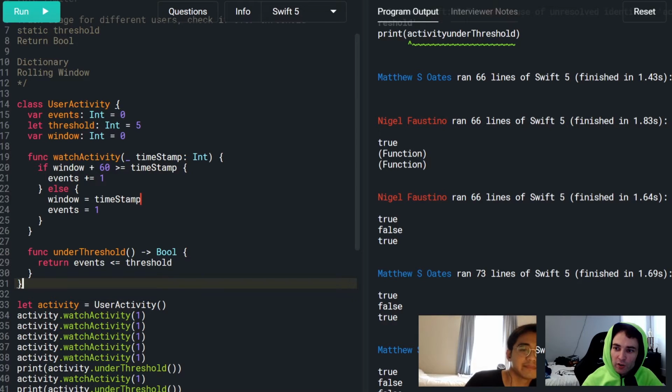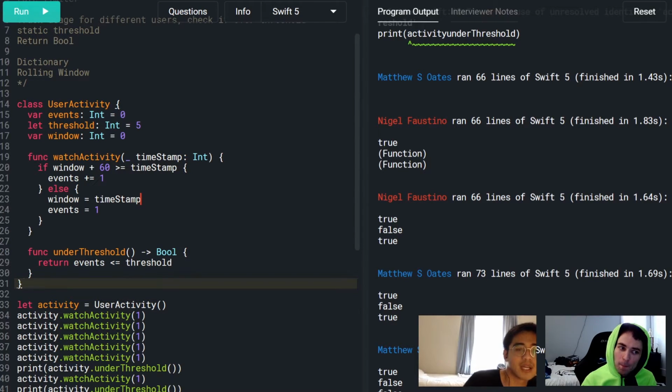What about memory usage? Does memory usage differ between the two approaches? In both cases, it's going to expand for each user.